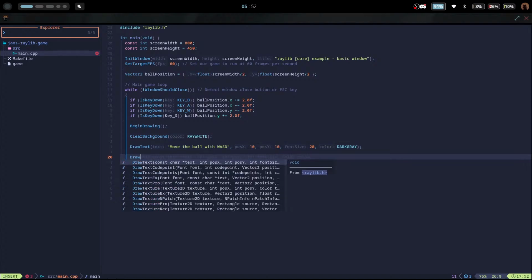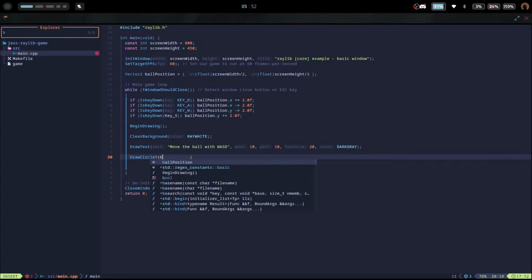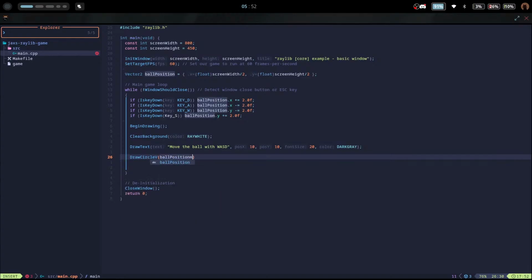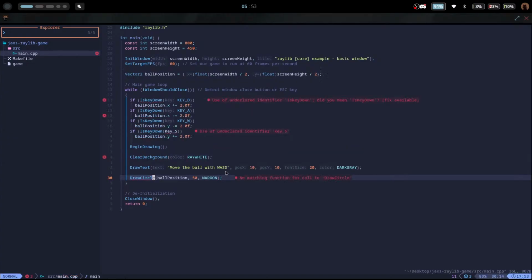And then we have to draw the circle V, ball position, 50, maroon. What happens if I just do draw circle?